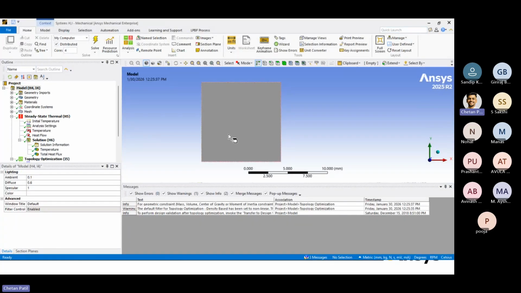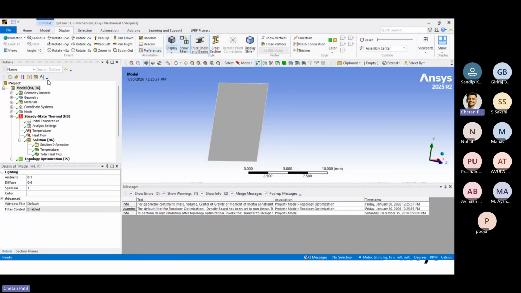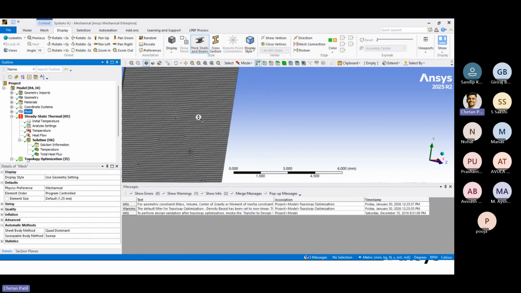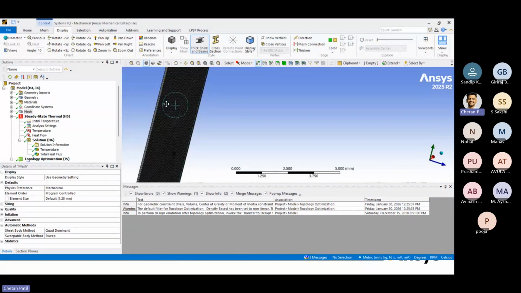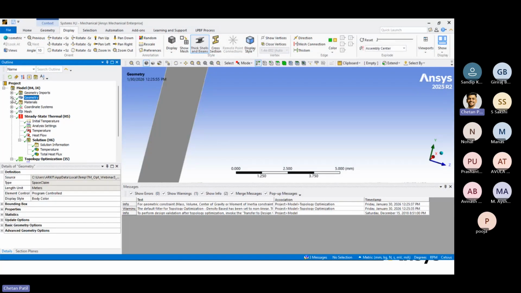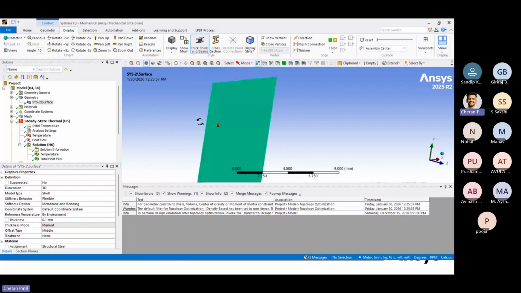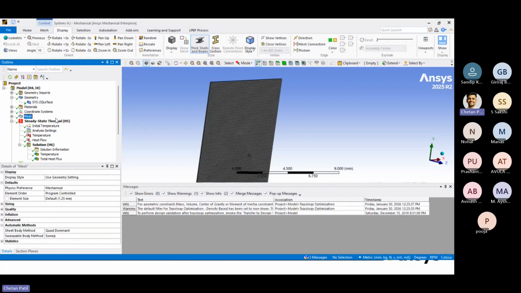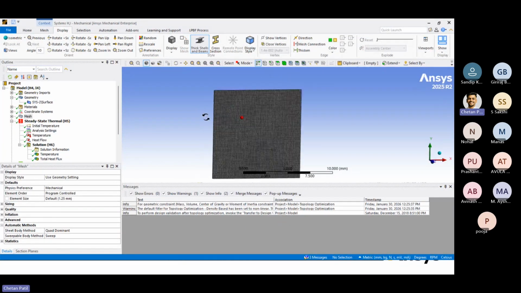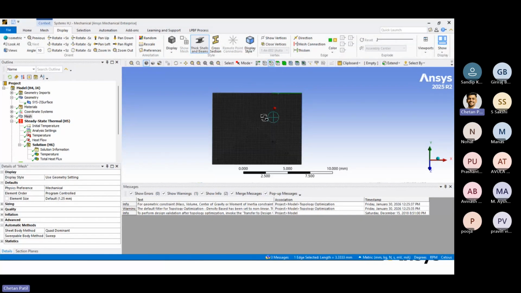So over here, this is the geometry which I have used for the simulation. If I go to the mesh, there is a very small amount of thickness provided to it, which is nearly equal to, I guess, 0.1 mm. And the meshing has been generated with a mapped face meshing because of the divisions I have made on the surfaces. So you can see this is the same representation of a cuboidal model, but in a 2D surface kind of way.